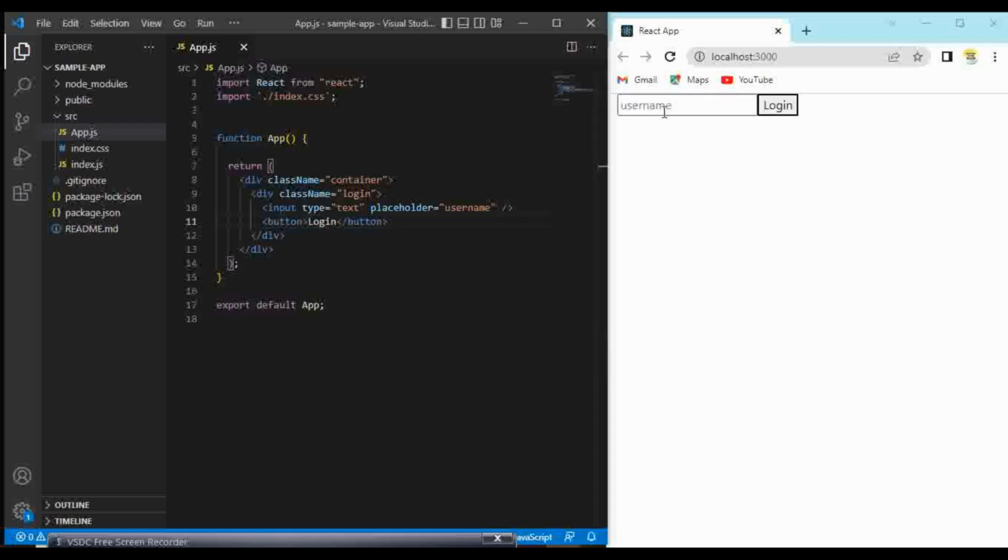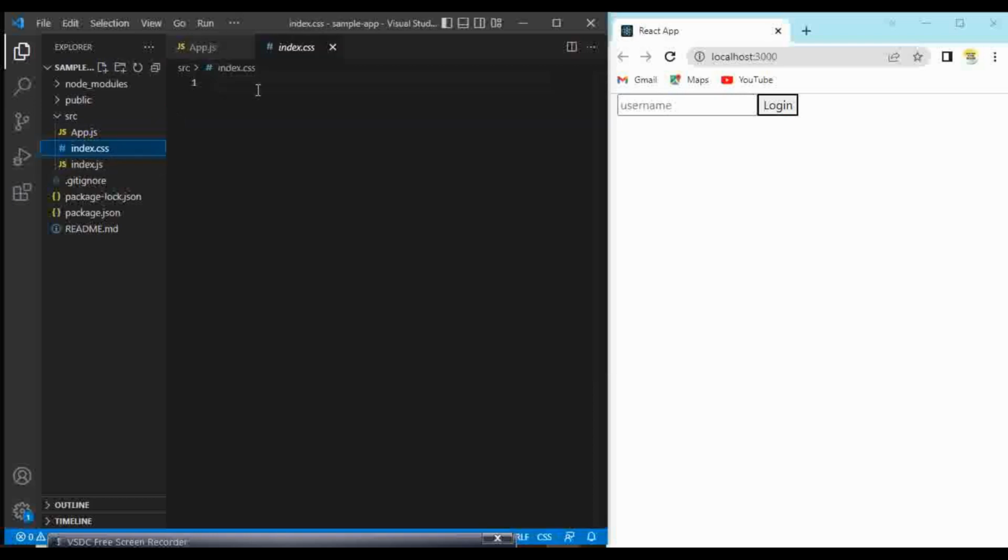See, it got replicated. So we will start to write CSS for this. So first initially I'll write the CSS.